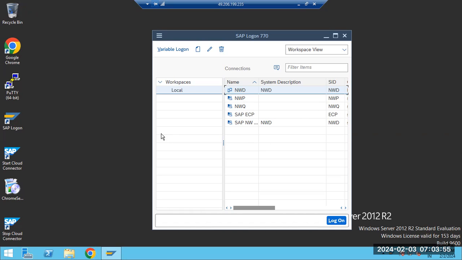SAP will deliver the corrections, the program corrections and new enhancements, everything in the form of notes, to the customers.